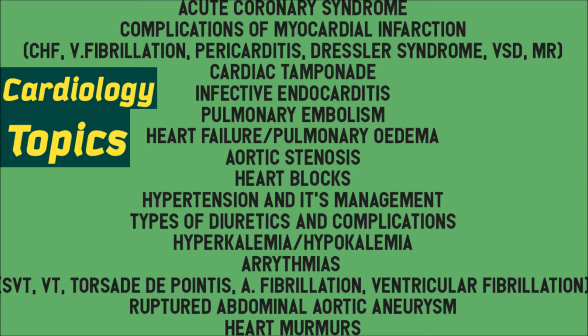So guys, I would like to mention that if patient presented with the ST elevation MI, how you will say that this is inferior wall, this is lateral wall, and this is the anterolateral wall. So if there are ST elevation in lead 2, 3 and AVF, definitely this is inferior wall MI. If there are ST elevation in 1, AVL, V5 and V6, this is lateral MI. If there are ST elevation in V1, V2, V3 and 4, you can label this as anterior or anteroseptal MI. If there are ST elevation in 1, AVL, V4, V5 and V6, that is anterolateral MI.